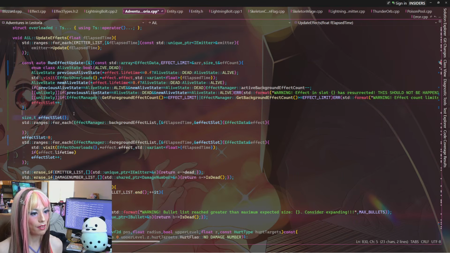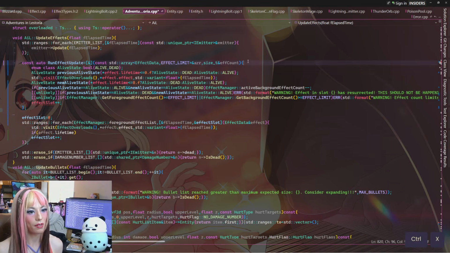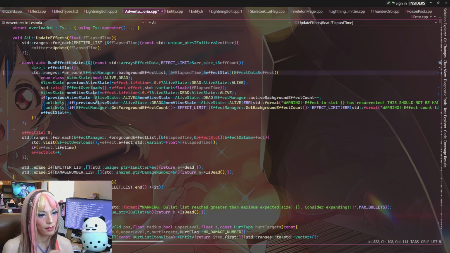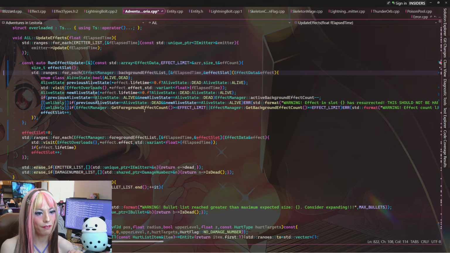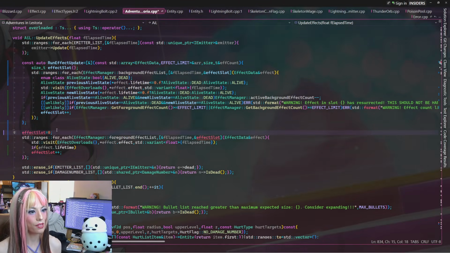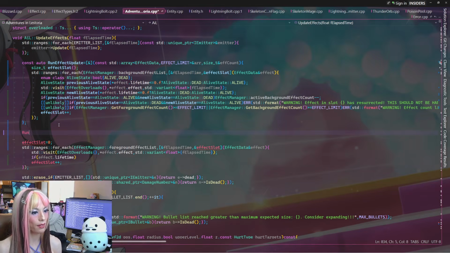I would even argue the effect slot can go into there, assuming the for loop goes, yeah, so all this moves into there, like so. And then what we're left with is the effect itself coming in, which is right here. So that all looks good, and then we just call that function now for both versions of effect update.